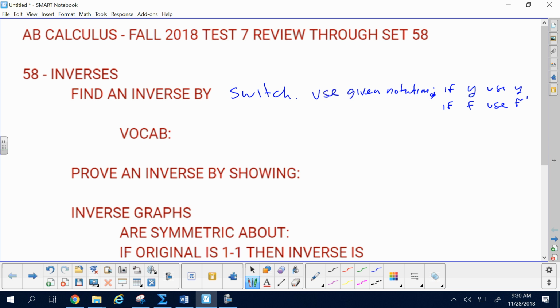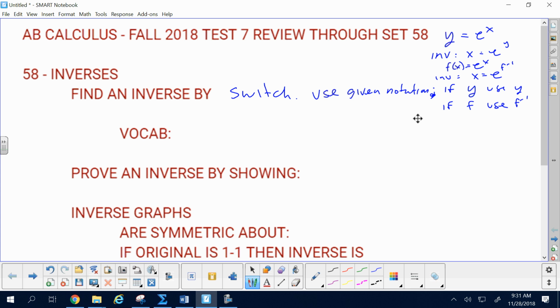I will clarify. If I say, what is y equals e to the x, what's the inverse? Then the inverse is x equals e to the y. If I say f of x equals e to the x, what's the inverse? Then you would say x equals e to the f inverse. Right? The minute you switch is the minute you use inverse function notation. That's why I prefer function notation, because it allows you to say this is now the inverse, whereas the y is supposed to say. All right, you with me?